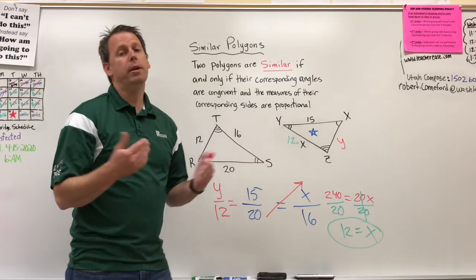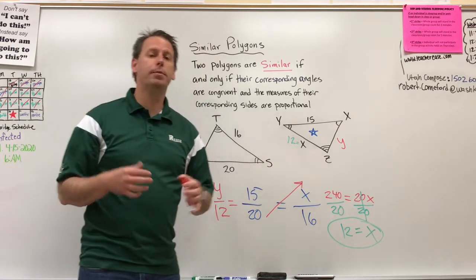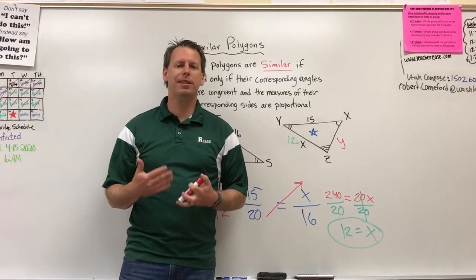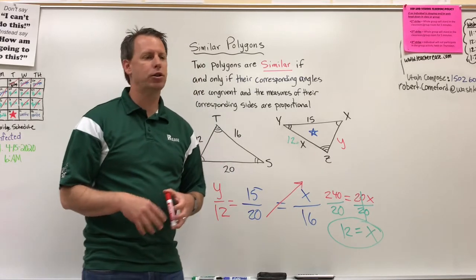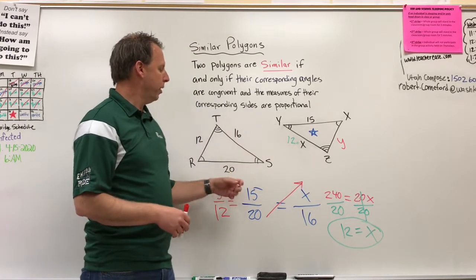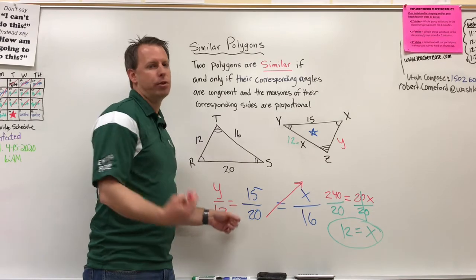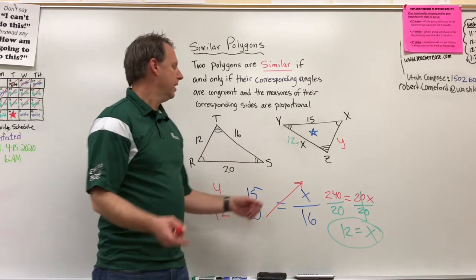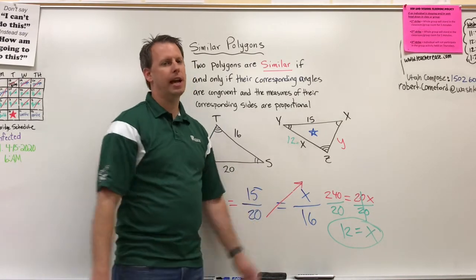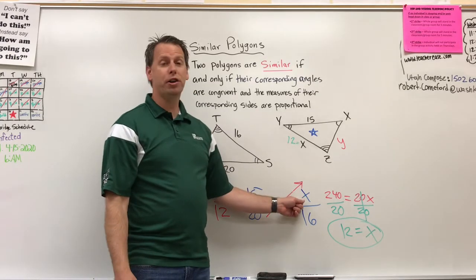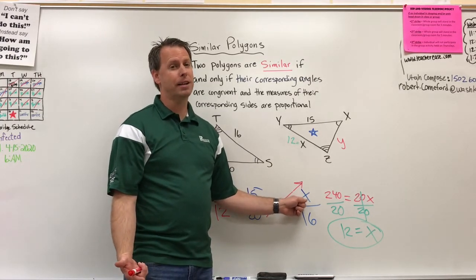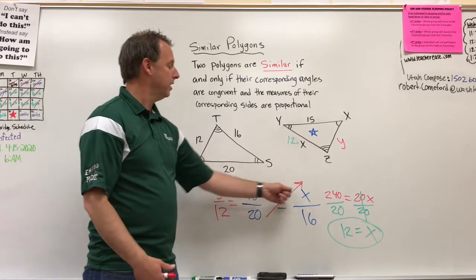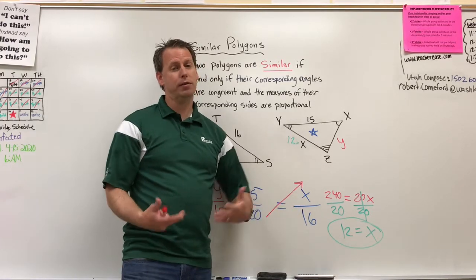Got my proportion, cross multiply, solve for y, right? Easy cheesy. So that's what you're going to be doing. You're going to have some different shapes today, but you're going to be solving for missing sides. And what you have to do, just make sure you match up sides, and then put one side and his corresponding side on the other guy, and one side, corresponding side on the other guy. Make sure that you are using the variable because you're looking for that. So make sure one of the sides that you try to match up involves the variable.